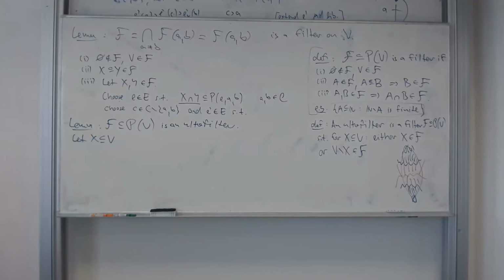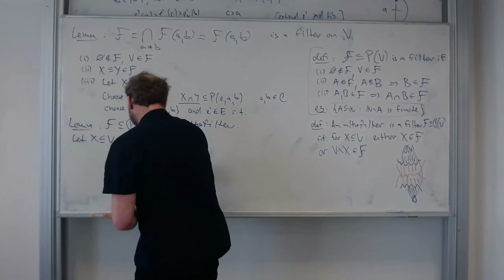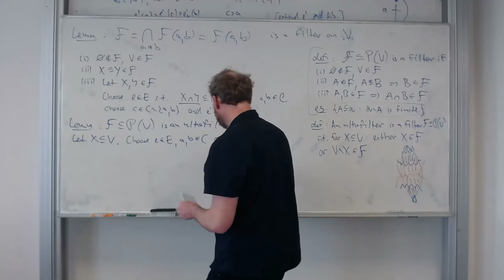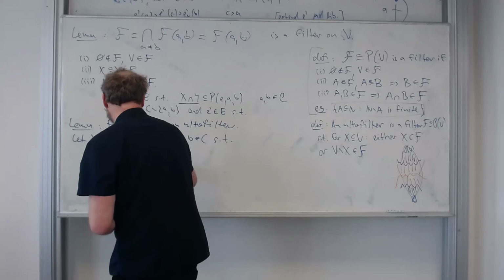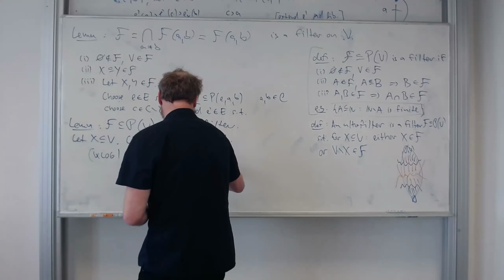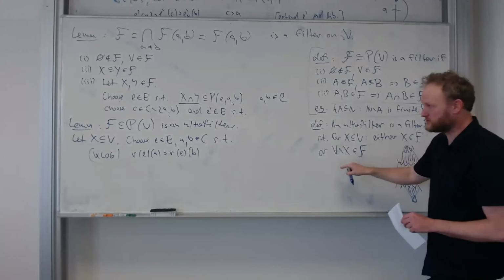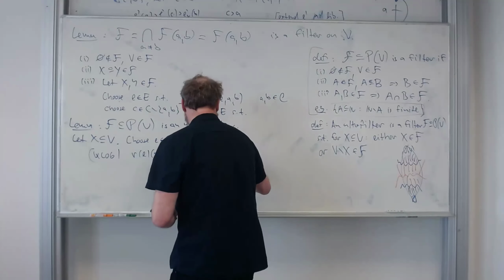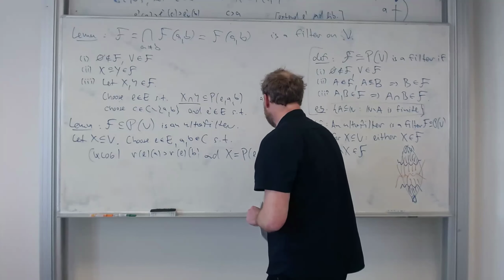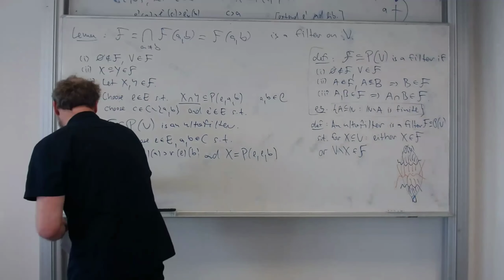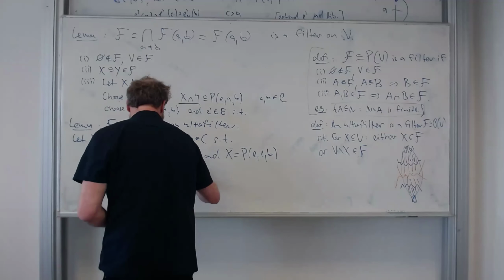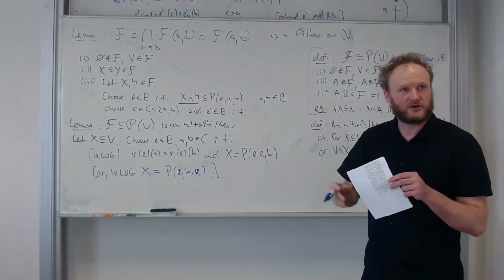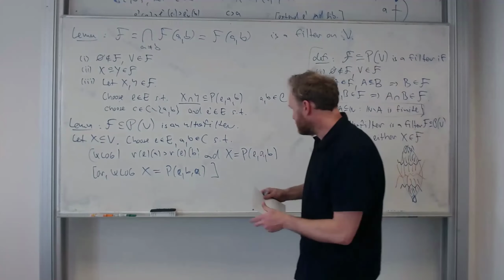So choose any pair of candidates. We know it doesn't matter. Okay, so choose some election and some two candidates such that, without loss of generality, I can assume that the result will put A over B, or the other way around, but one of those will happen. Then this is either the preference set of A over B, or, without loss of generality, the preference set of B over A. One of these has to happen because the ballot is a linear order.